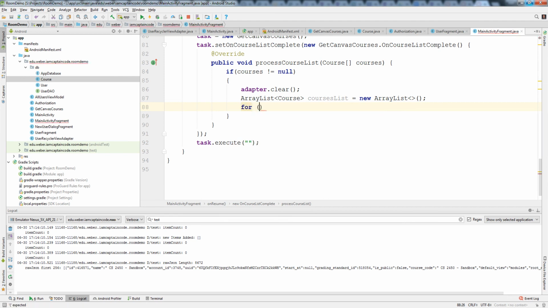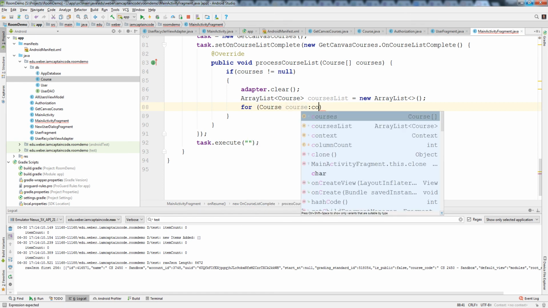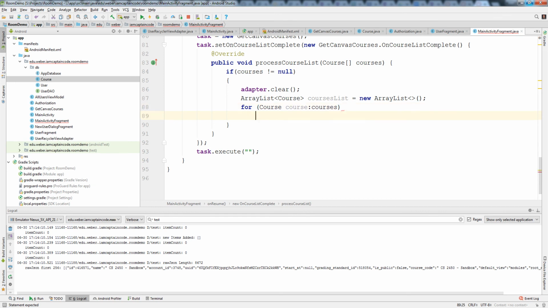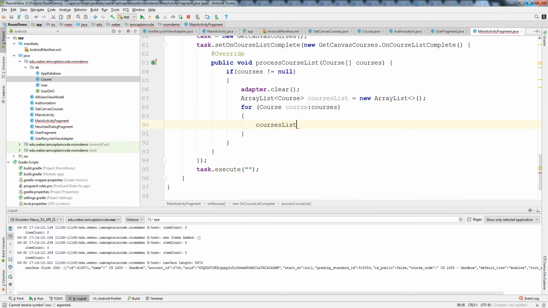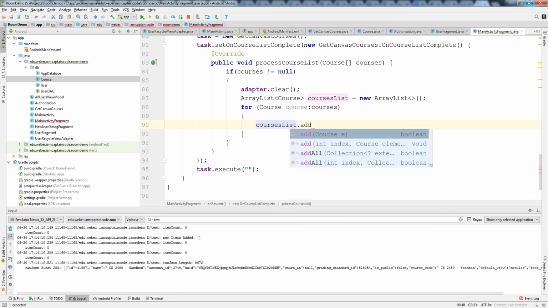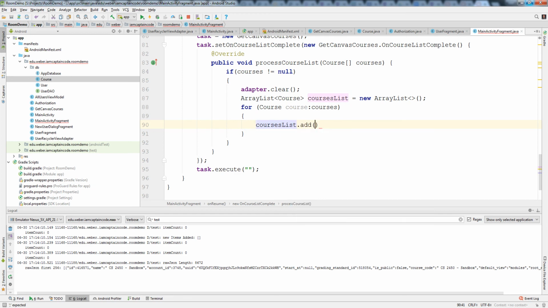And then simply for each course in courses, coursesList.add(course).